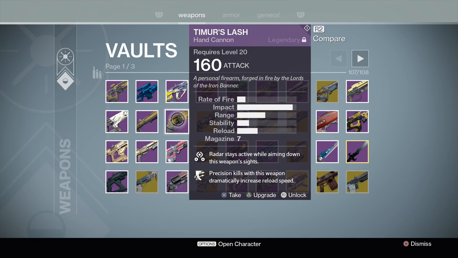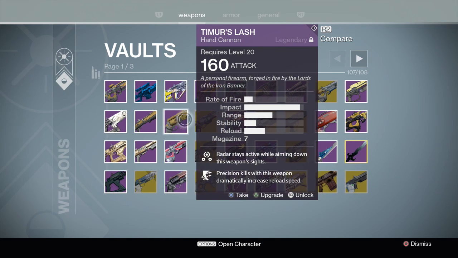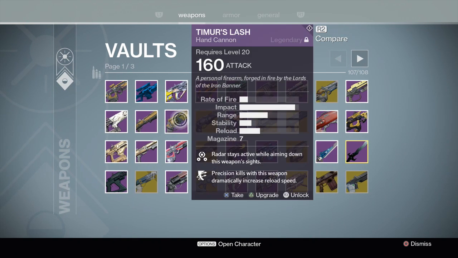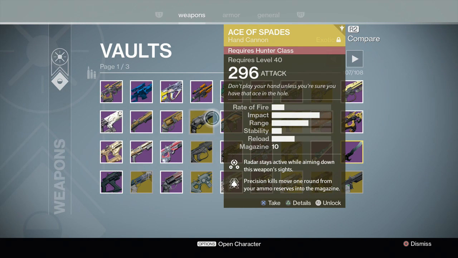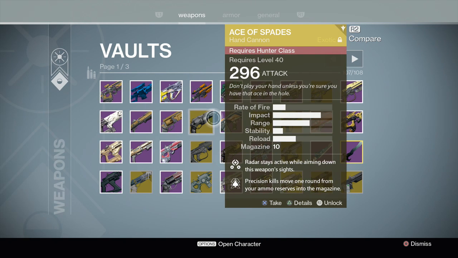We have Timur's Lash, again, a Year 1 Iron Banner hand cannon. I'm not sure why I keep so much Iron Banner stuff, but I kind of like them, they're pretty cool. We have Third Eye and Outlaw on that one. We have Ace of Spades, exclusive Hunter class weapon from the Gunsmith, I believe, if I remember correctly, which I'm not sure I do, to be honest, but I think I do. I never really used that.